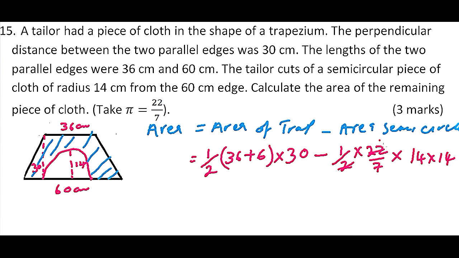So this we can divide 22 by 2 we get 11. Here we divide 14 by 7 we get 2. So here we can cancel, divide that by 2 and that you get 15. So when you compute this you get 1440 minus 308.